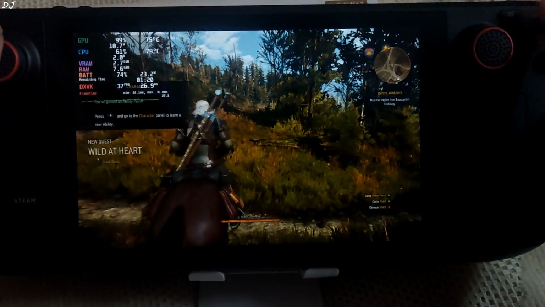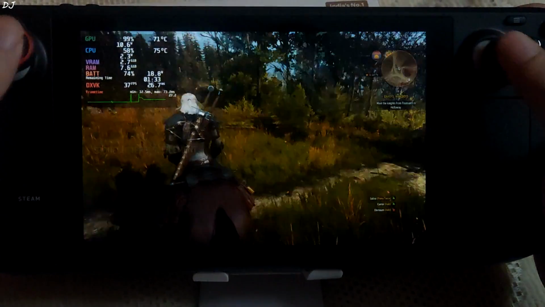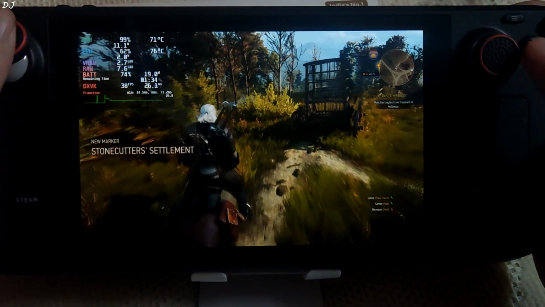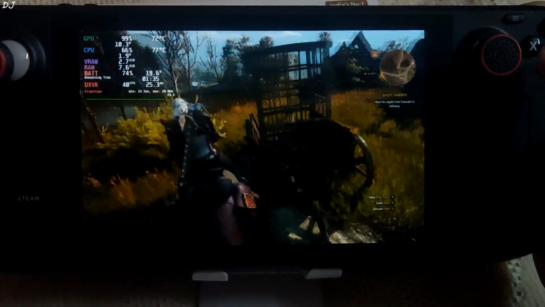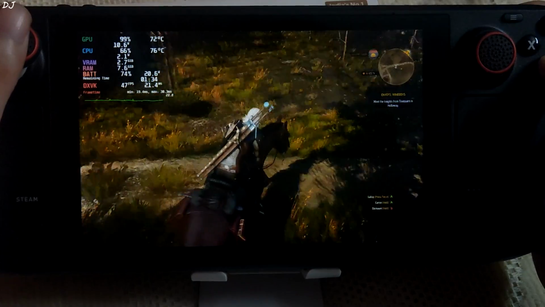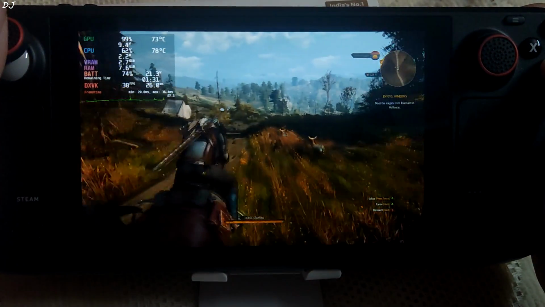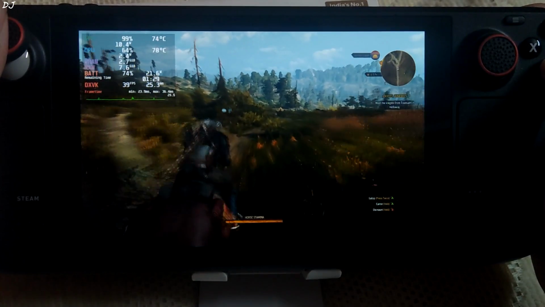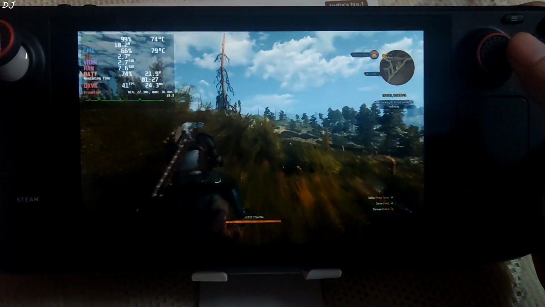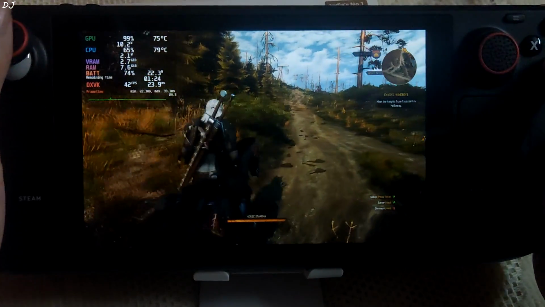What's this? Character panel. Yeah, back to the game. Looks so cool. Seems to be a new camera angle.